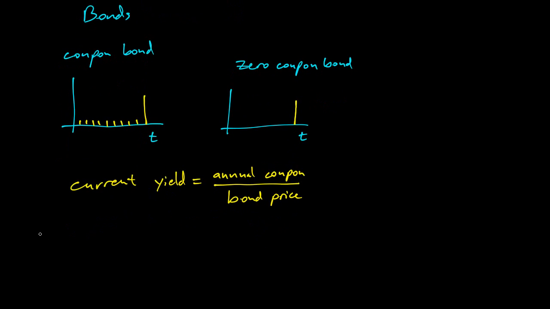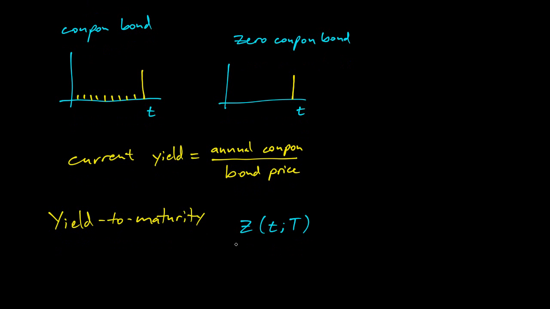And so a better measure is yield to maturity. So for a zero coupon bond, we have two parameters. There's T and capital T. So this is the time of maturity. And suppose we have $1 paid at time T.